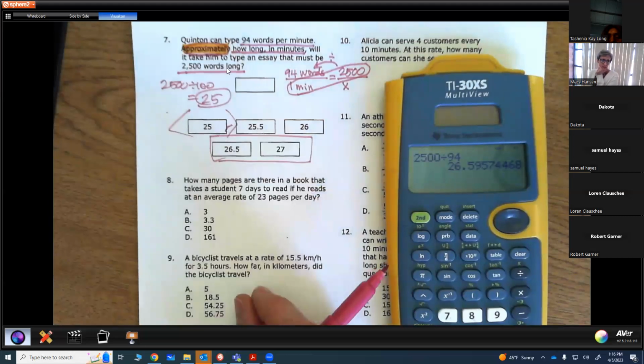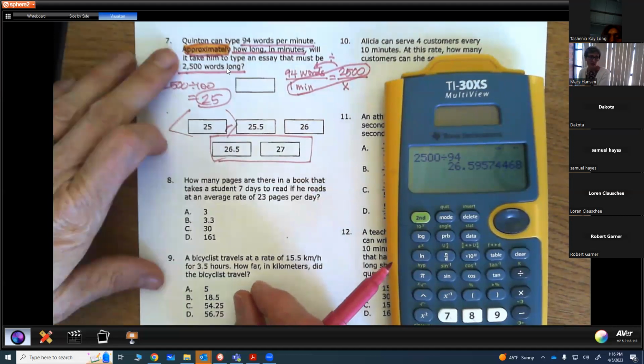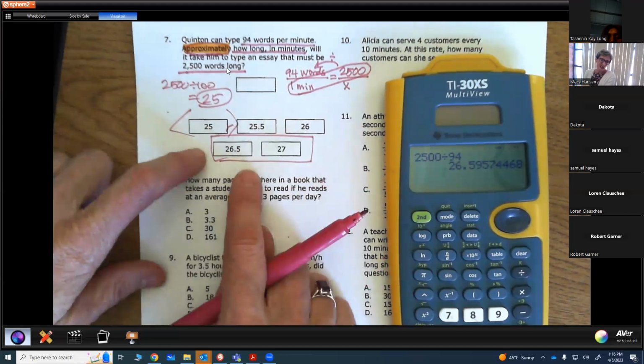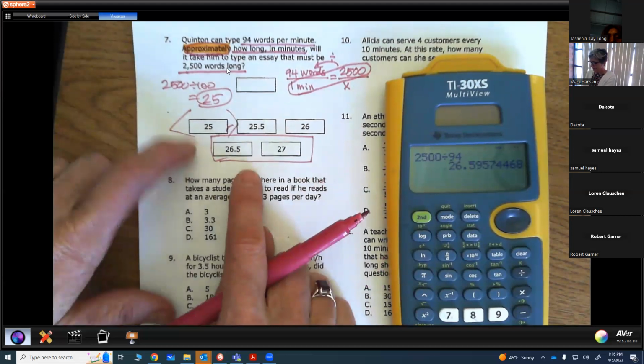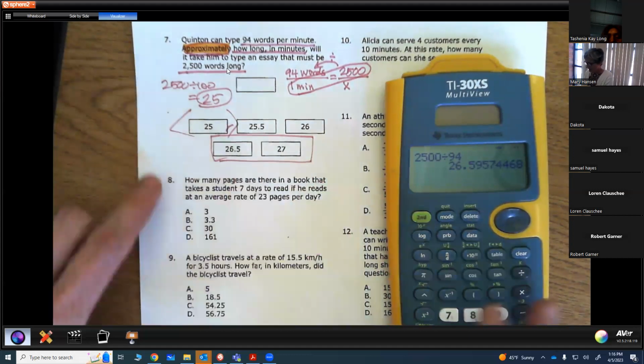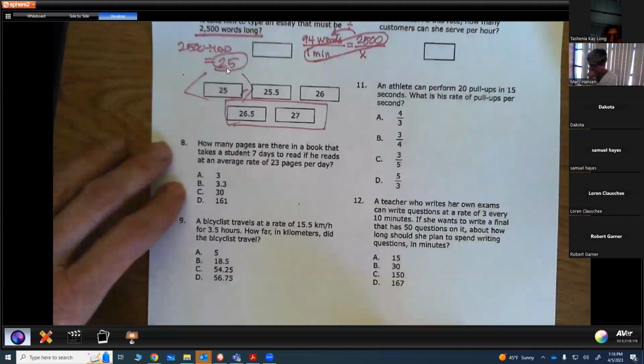So, unsatisfying as it may be, I'm not sure what answer the answer book would say is the correct one. If you were to see a GED question with an estimation, these answer choices would not be so close together. That's really not a very good question, to be honest with you. I should have read it more carefully before we started this.